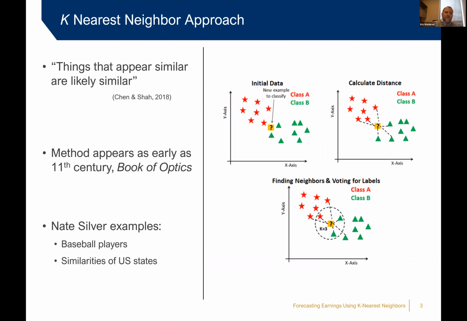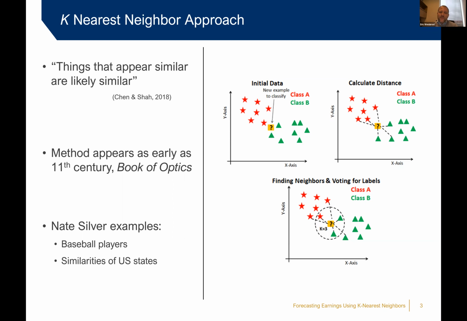The basic idea of what we're doing goes back to the 11th century. The idea is, if it looks like a dog and sounds like a dog, it probably is a dog. Just matching things to things that are similar. It's sort of like finding comparables in the real estate market, or if you've seen Nate Silver, he does this with a lot of political settings, like election results in one state might be similar to other states, or a baseball player's performance can be predicted using other baseball players.